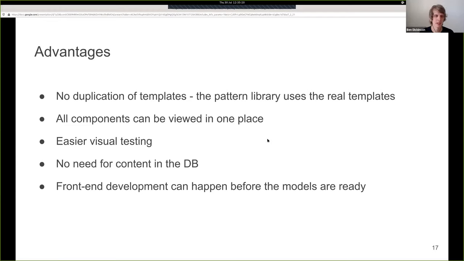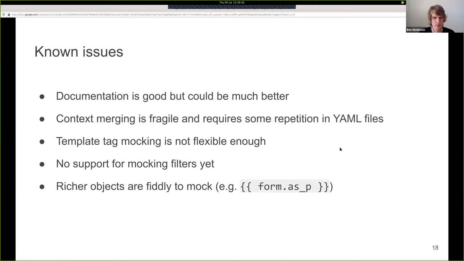You don't need to depend on content in the database. So you're not relying on manual setup or database fixtures. If you've got sensitive data in a production database, you don't have to sanitize that before you can pull it down. It makes life a lot simpler. And as Thibaut alluded to before, it frees up front-end developers to work on Django templates before your models are ready. It's worth saying that this does not free up your front-end developers to work on the templates at the same time as the back-end developer. This provides a really nice place for them to meet in the middle. But generally you'll still want to have front-end first, then back-end, or back-end first.